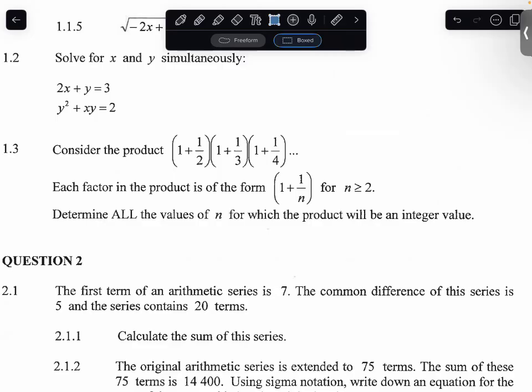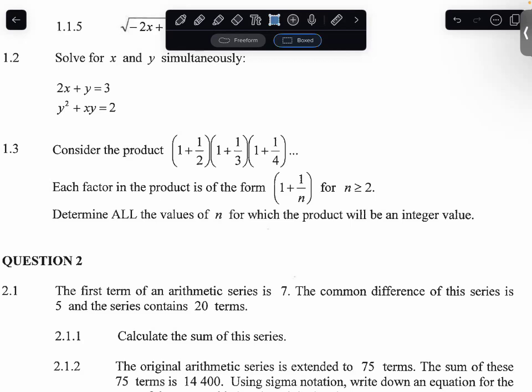Now, first understand what an integer is. An integer or integers are full numbers. No fractions, no decimals, but they form positive and negative numbers. So from negative infinity, right up until positive infinity, those are integers, but none of the fractions and none of the decimals involved, right? So fractions and decimals are not part of integers.